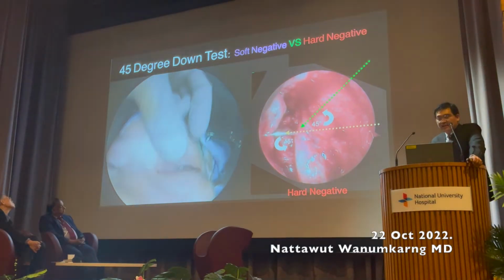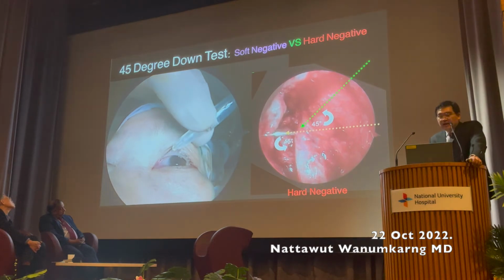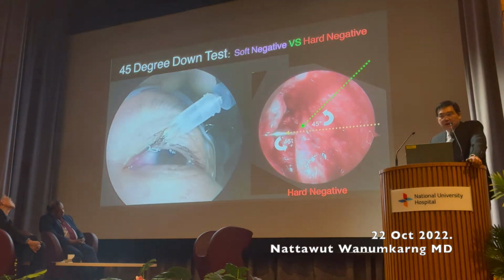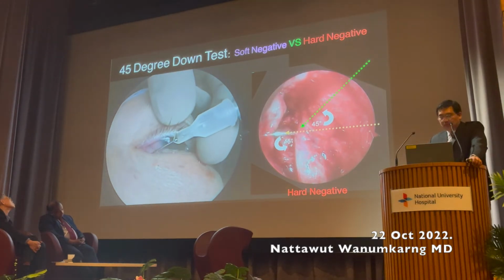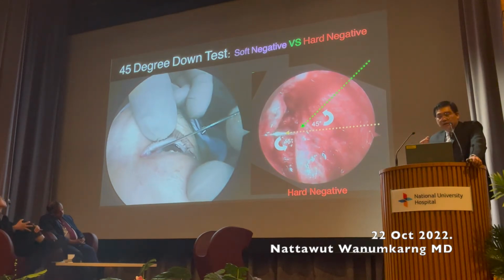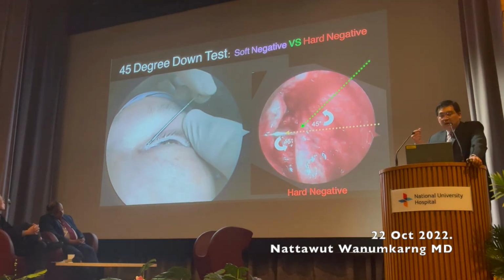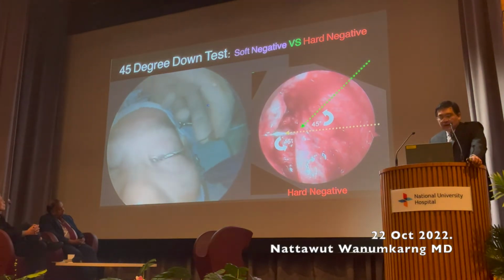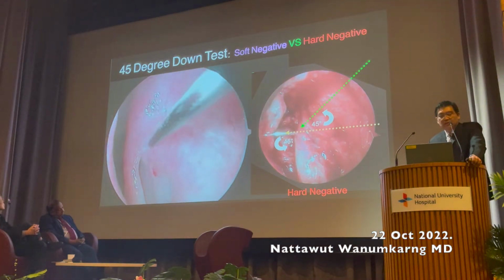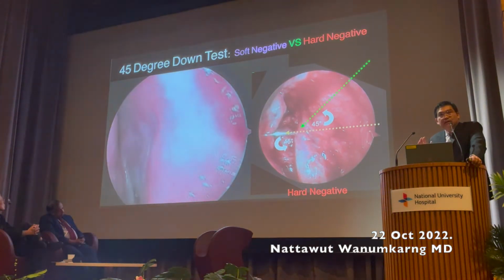And next one is the hard negative. What is the hard negative? The hard negative means that when we use the bone probe at the proximal part and the tip of the bone probe goes down, we have a very hard time passing the tip of the bone probe through the area. In this video I had a very hard time penetrating through the nasal mucosa. At 0 degrees, I also have a very hard time. That represents that inside it may have very thick scar and very thick bone.